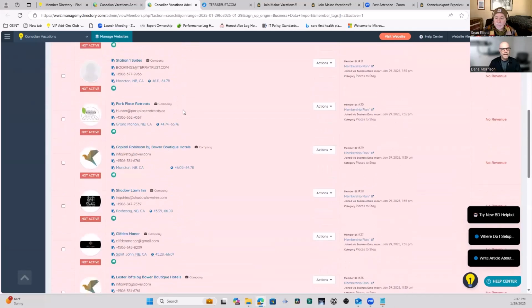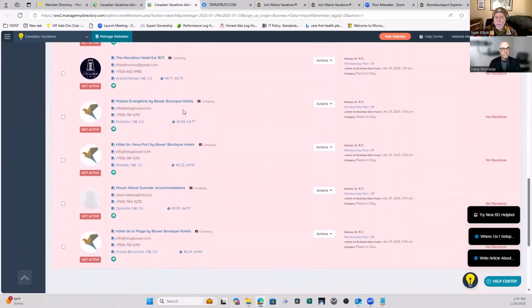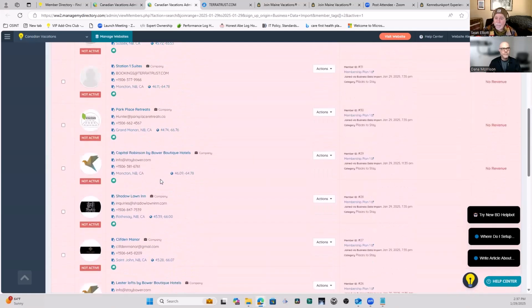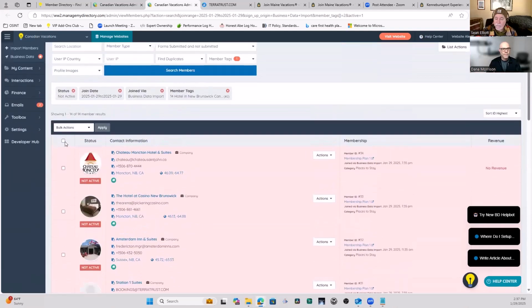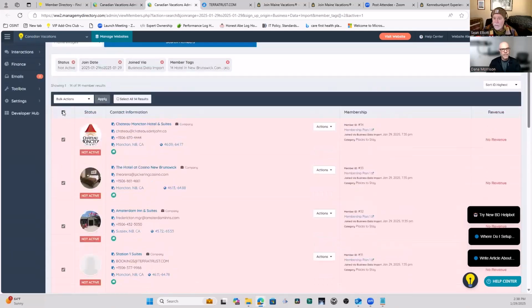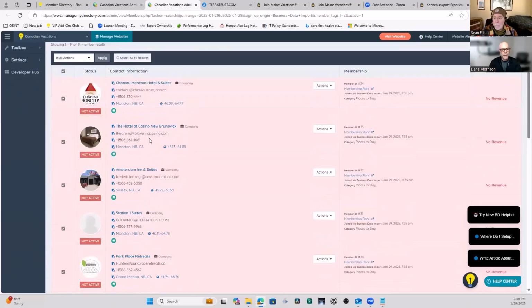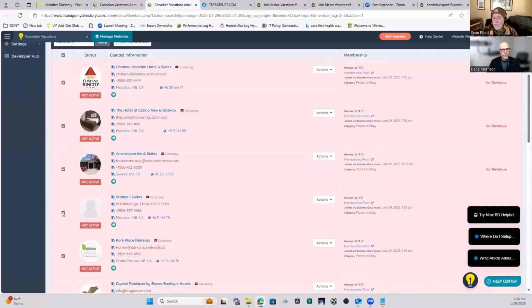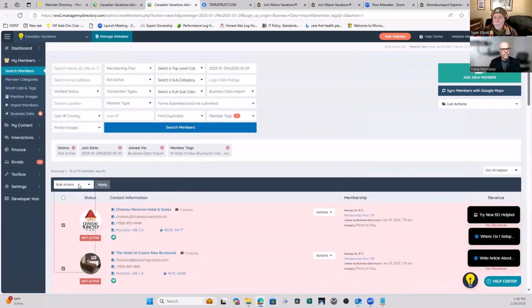at first glance, these look like legitimate email addresses. It's not like sometimes people will use something at facebook.com, and they're not employees of Facebook. So I'm going to select all of these with this little button right here. Boom, selected all of them. And now I'm going to uncheck this Terra Trust one. I'm not going to add that one.